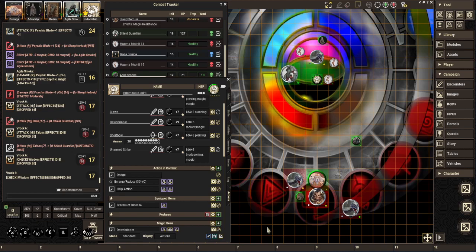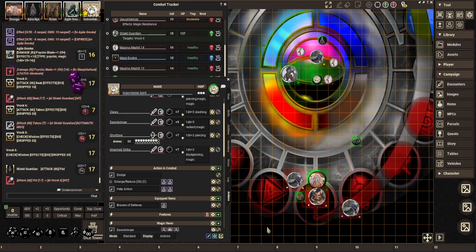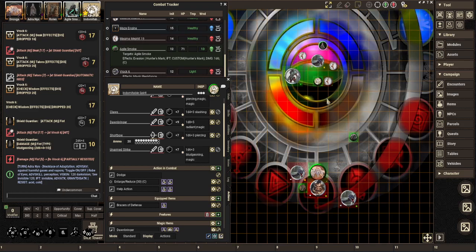Did you take the attack of opportunity from the Shield Guardian? Oh shoot, I forgot. Thank you for reminding me. You're welcome. Things I didn't even consider. Nice. Adra Nyx. It's getting mighty crowded here. It is. That's correct.